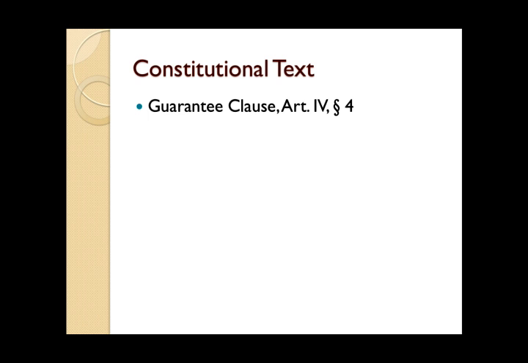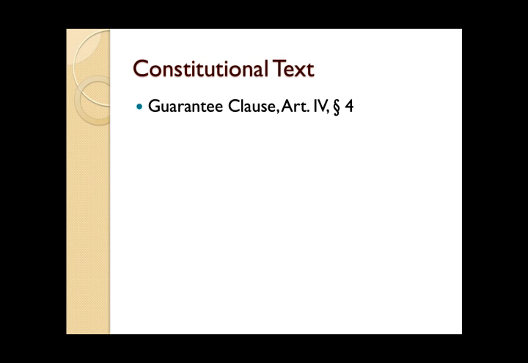So the book starts out by mentioning the Guarantee Clause of Article 4. And I would recommend that you have a copy of the Constitution in front of you for this lecture and most of these lectures in Chapter 1. So if you don't have a copy of the Constitution, I suggest just pausing for a moment and going to find one. So the Guarantee Clause, Article 4, Section 4, states: the United States shall guarantee to every state in this union a republican form of government.